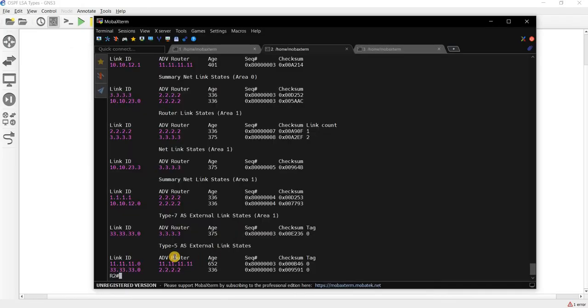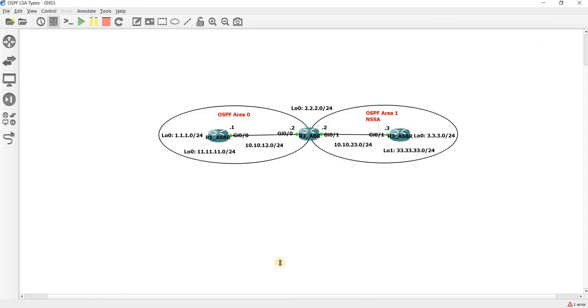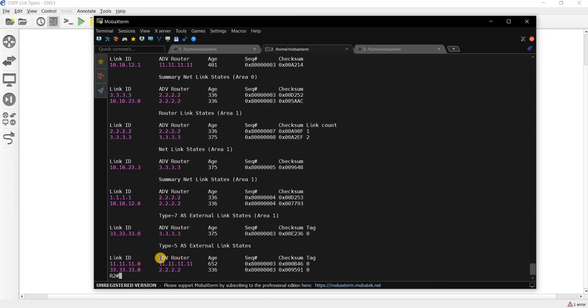So it has the Type 7 AS external LSA. Advertising router is R3 again, and the link ID is this. And it's also advertising it to the other area, in our case area 0, and we can verify that by looking at this here. Advertising router is router 2 and link ID is this.